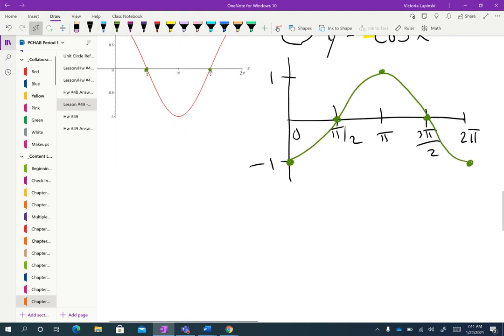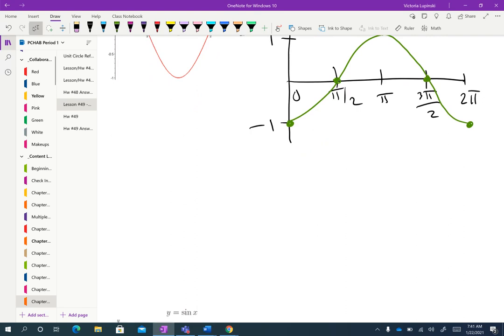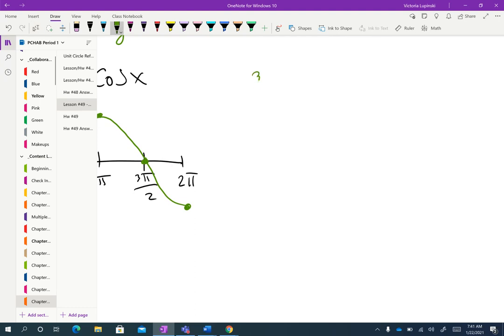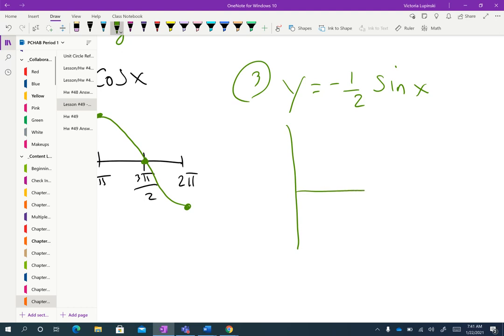If you're thinking to yourself, can you do more than one change at a time? Absolutely. So let's over here talk about number 3. What if I asked you to graph y equals -1/2 sine of x? So if I'm asking you to do -1/2 sine of x, you're doing both of those transformations at the exact same time, and that's perfectly fine, twice the fun. So again, there are no x changes, so you're going to leave those the same.